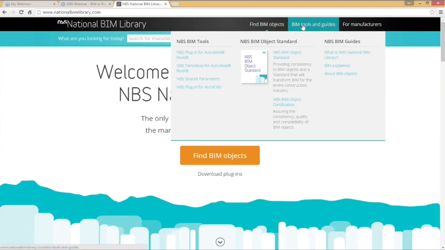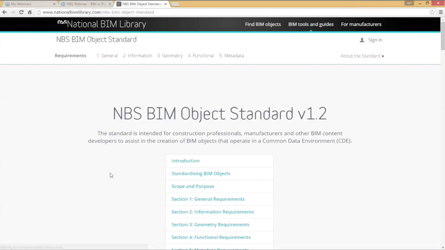In particular, the BIM object standard that Tom mentioned can be downloaded free of charge in PDF form. Alternatively, you can browse the standard online.